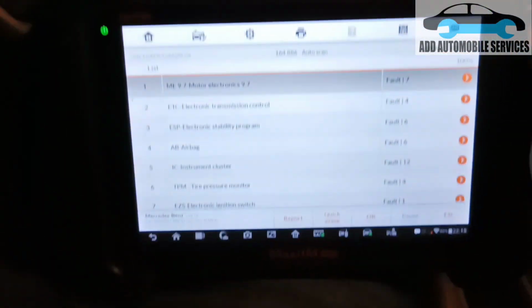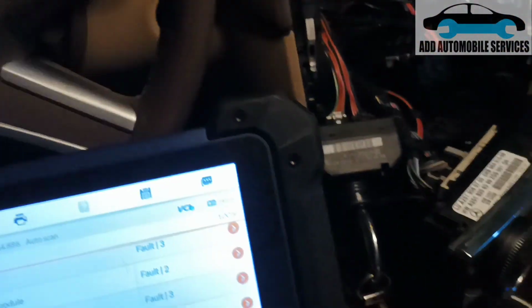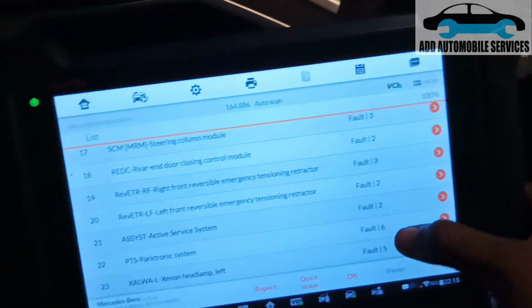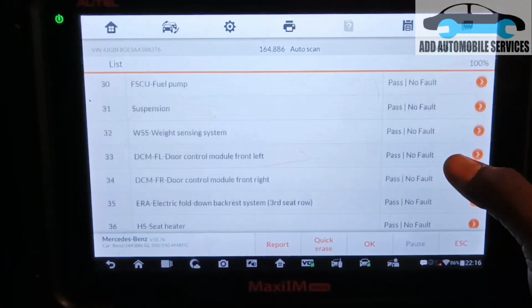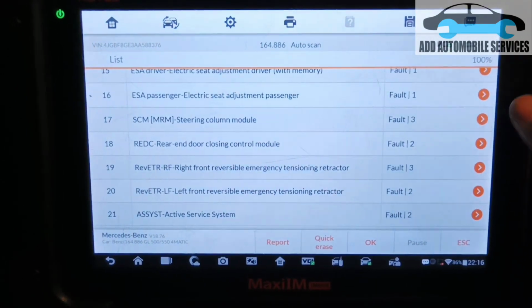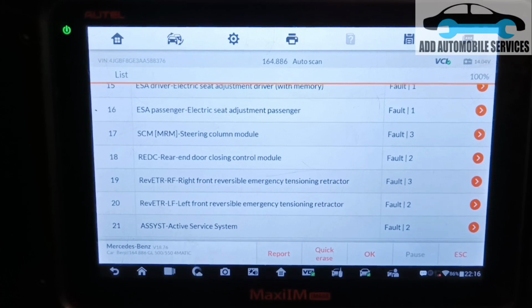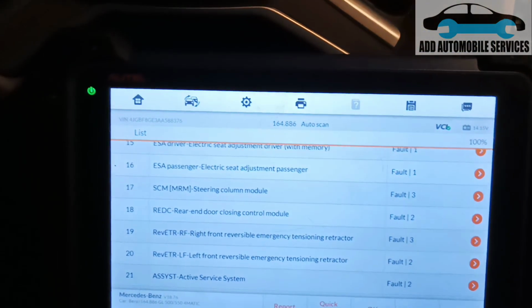So after fixing everything now, I do a general scan. After fixing the new one, I'll do a general scan. We'll shut the car off and turn only the ignition so that I can erase all the fault code. Then come and scan it tomorrow again and see if there will be any other issue.